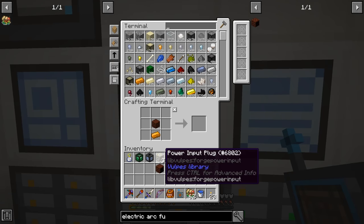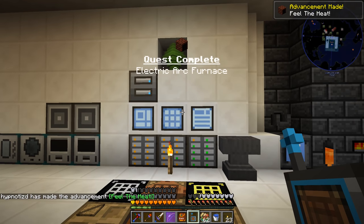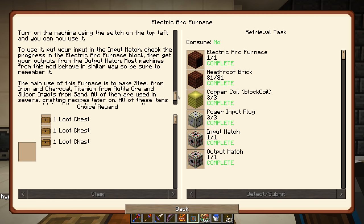All right, and the rest of the pieces that we needed are all right here. So I made the advancement, feel the heat. Electric arc furnace, sweet. All right, we didn't even read the text for this thing.